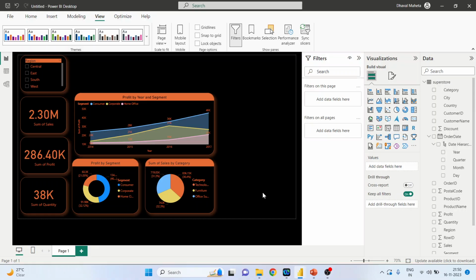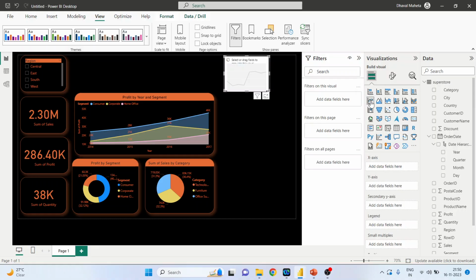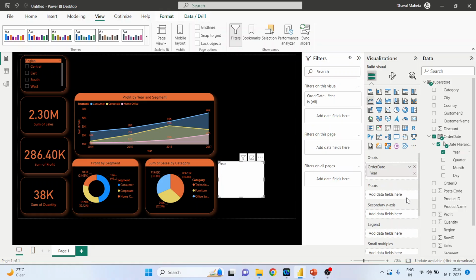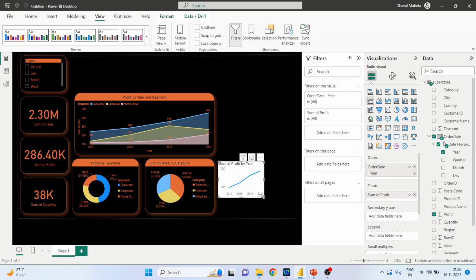So click here, and on x-axis we will take year, and on y-axis let's take the profit. Then expand this visual.